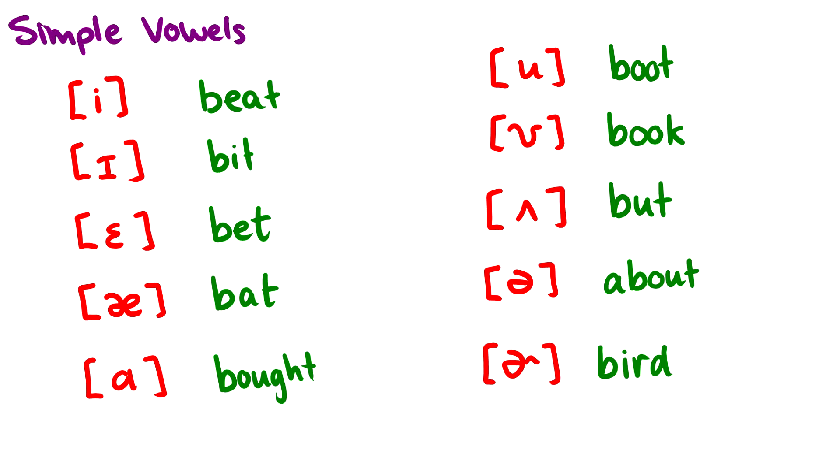So these are all the symbols for our 10 or so simple vowels. For instance, in beat, you have the e sound. This is represented with the lowercase i. I as in bit. We have the small caps i. These are very important in writing the symbols exactly as they're presented.